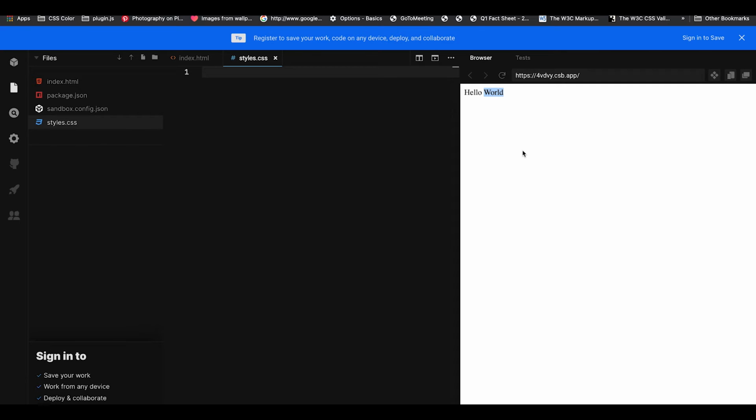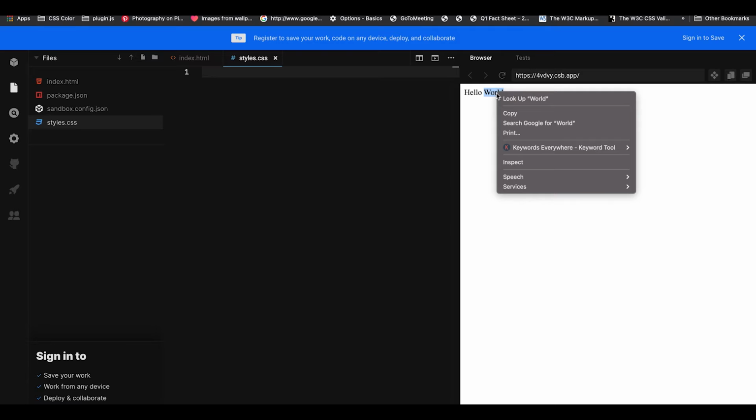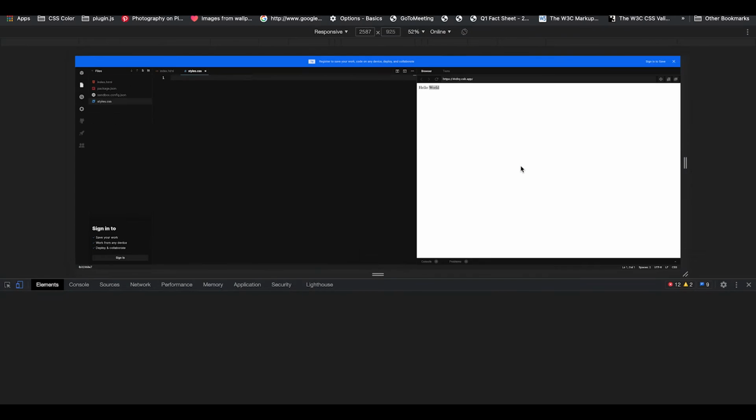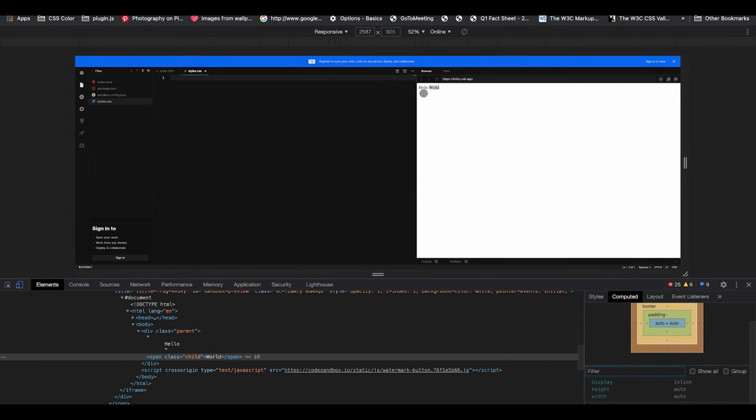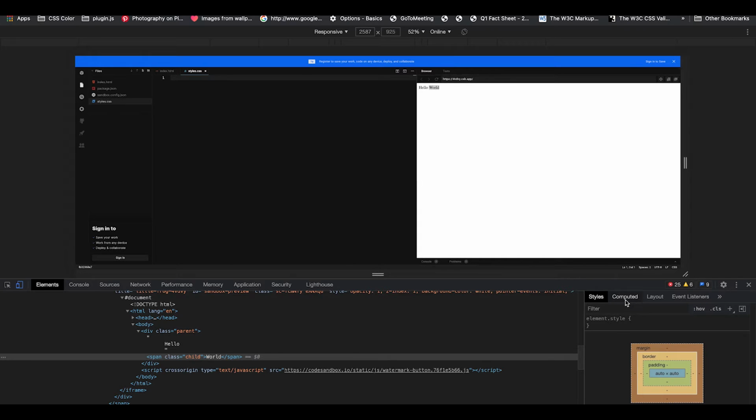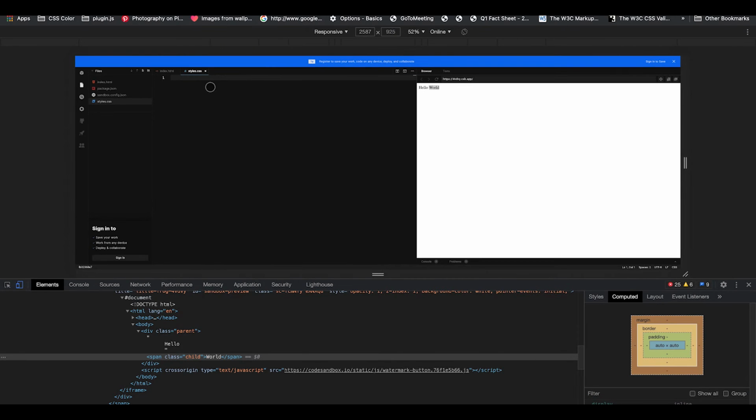CSS declarations can come from multiple sources, such as the user agent. The user agent is the browser default style, the one I just showed you now. Let's inspect again and look at the user agent style. Can you see? This span is using the default browser style, which is a user agent style sheet. We also have the author style sheet. These are style sheets written by the author of a page, that is the developer, to define the look and feel. In our own case, every style we write in our style.css file is the author style sheet.